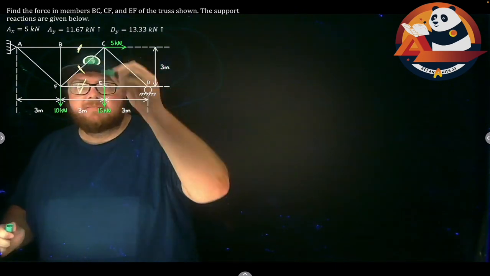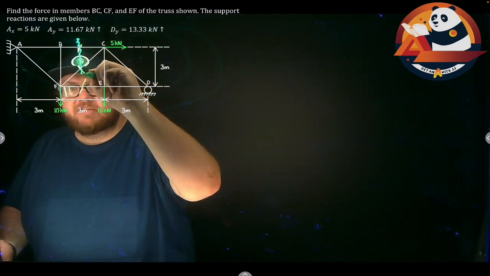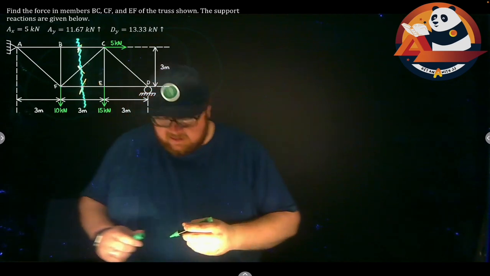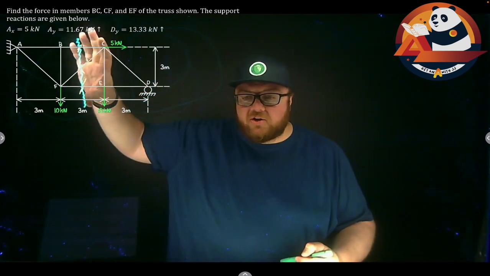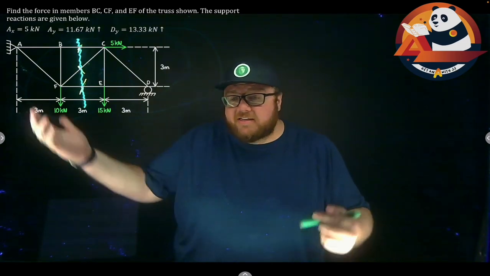And I get a choice. I can slice straight down through those. I can section through all three of them, no problem. So we'll draw that in, if I just section straight down the middle of this truss. And then my choice is, do I want to circle to the left and go through the pin? Do I want to circle to the right and go through the roller? Really on this one, it's a toss-up. It's the same amount of work either way.